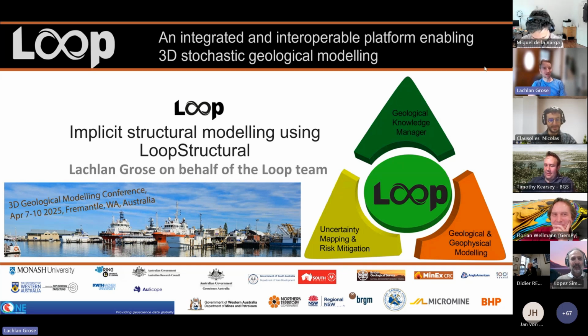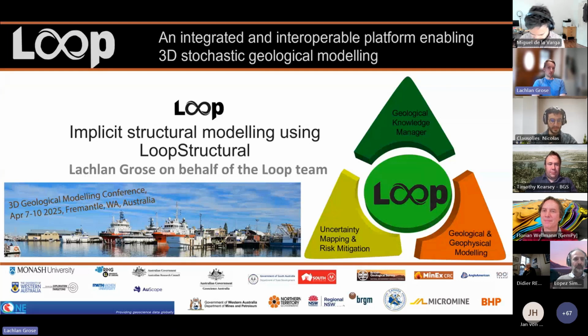Just before I start, I would like to mention that we're running a 3D modeling conference next year in Fremantle in Western Australia. So it is a long time on a plane to come from Europe, but it is a really nice place. And I think the conference will be really interesting, being able to discuss different modeling methods and applications. And it's aiming to be more than just a Loop focus. We'd like to see people from all sides of the equation, people using the models and developing algorithms.